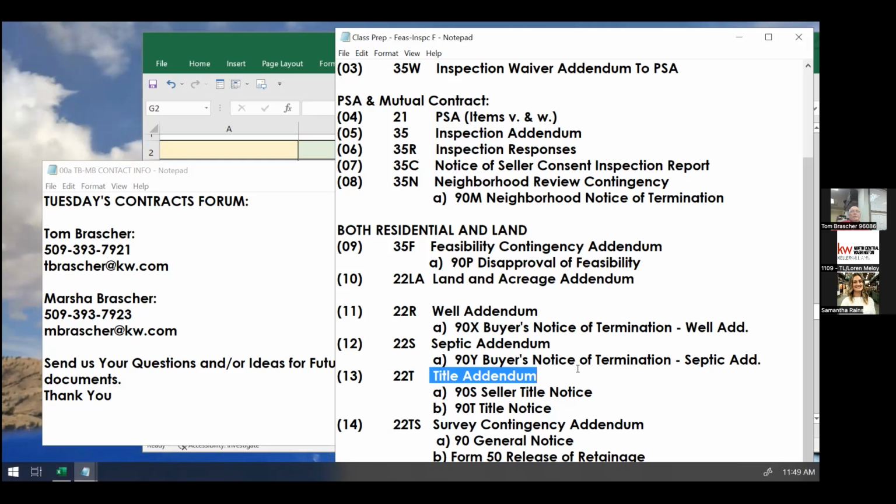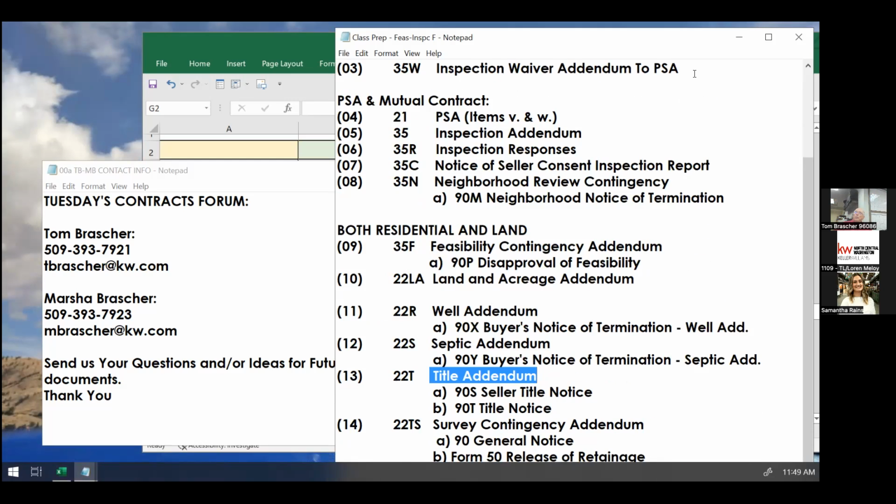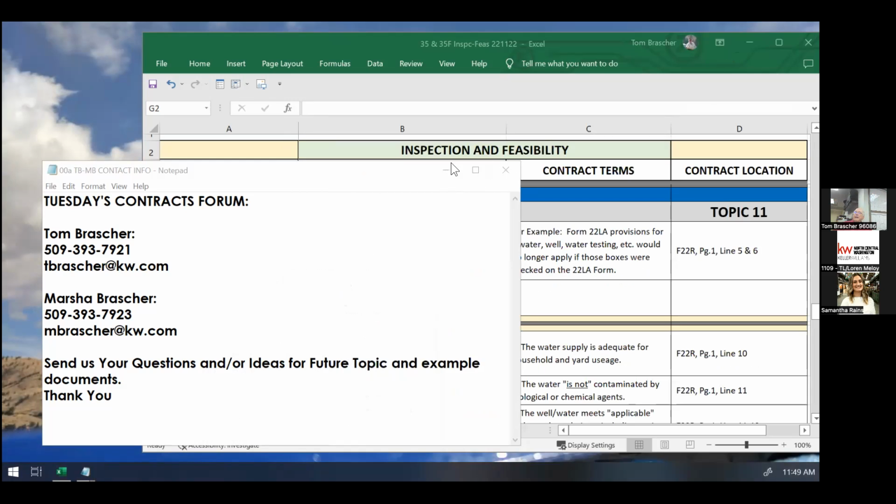Because for people that have never really spent a lot of time on title reports, sometimes they can be confusing. So I want to just spend a different focus on where you can go, how you can investigate AFN numbers, which are the auditor file numbers, and what to look for in a title report. So for today, those are the ones that I want to review and go through and wrap up all 14 topics.